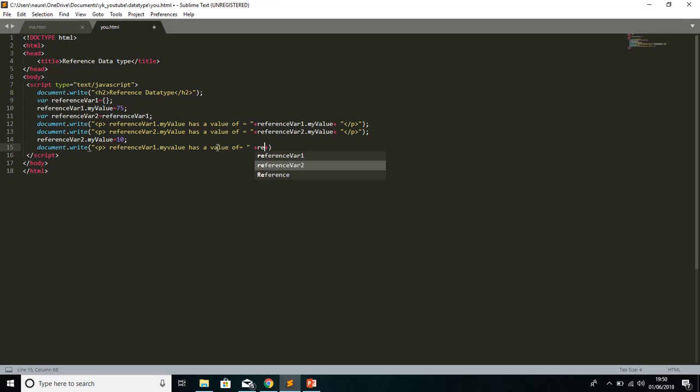Now bring the variable name to display the value, and close your HTML.